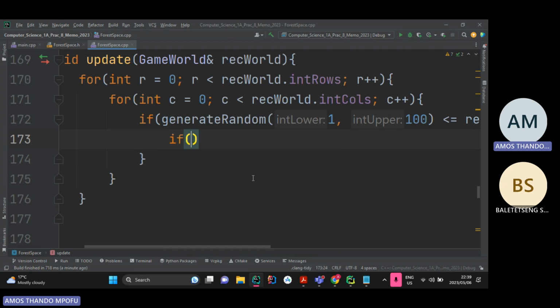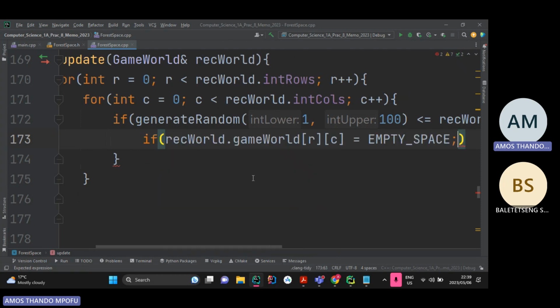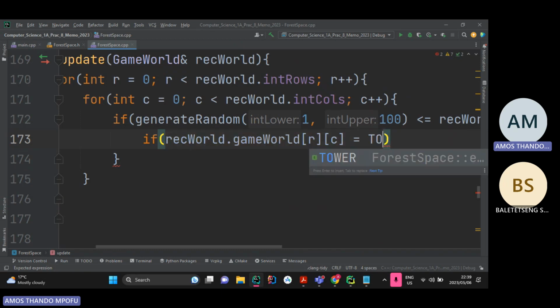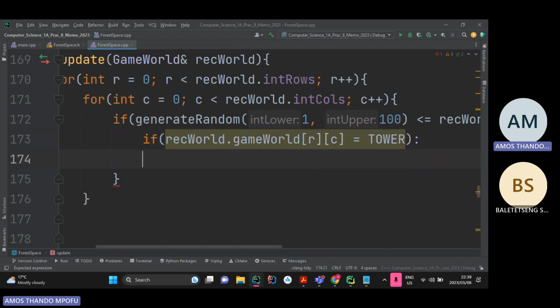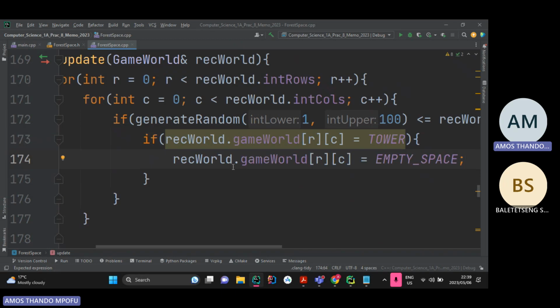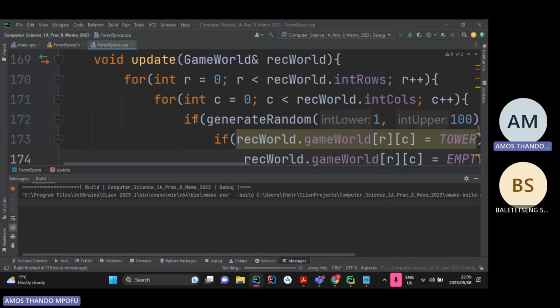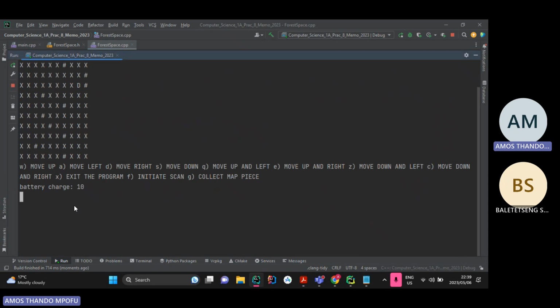So I need to look for only towers, and if this is a tower, then replace that with an empty space. So where's the tower? It's the hash. Why is it not replacing the towers? It's replacing the trees.